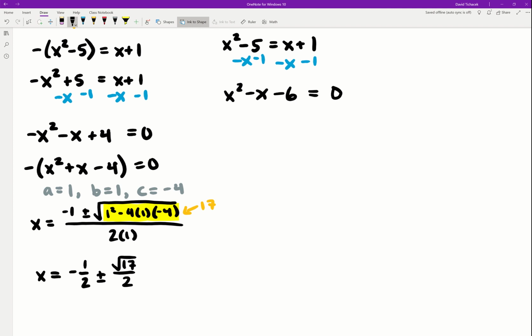Okay, now does that factor for us? I think we can get that to factor. So x, and the numbers, maybe some combination of 2 and 3 would work for us pretty nicely here. What if we did a negative 3 and a positive 2? I think that would work great. Okay, in which case we could do the zero product property and get our two zeros here pretty immediately. That's going to be x is equal to negative 2 and x is equal to positive 3.